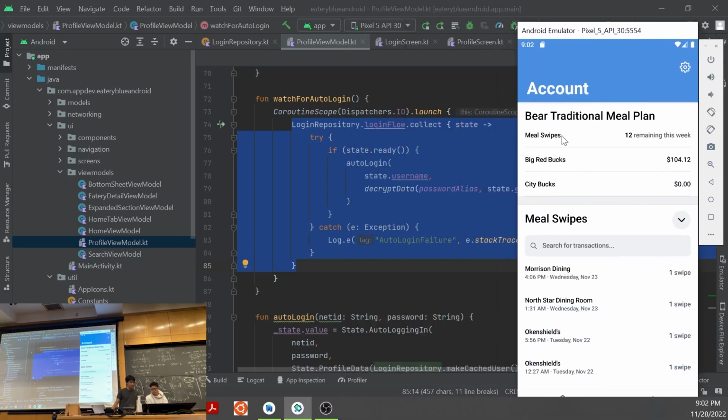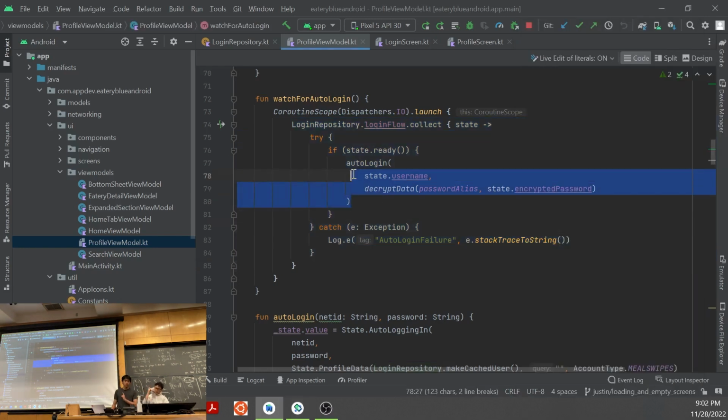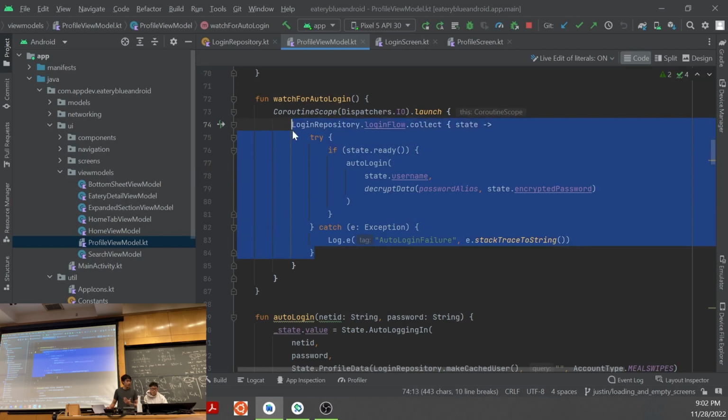Oh yeah, so whenever I actually have the information pulled from the local storage, it will automatically initiate an auto login in the background. This is what this particular piece of code is doing. And this is an example of how I could pull information from my model in other parts of the app.